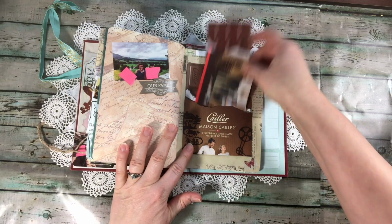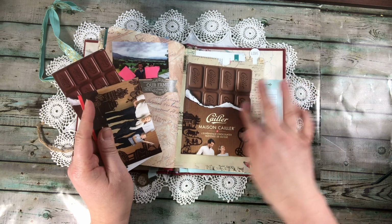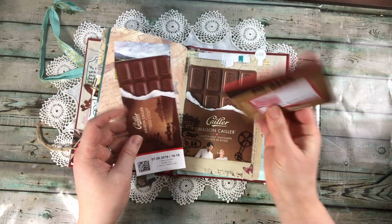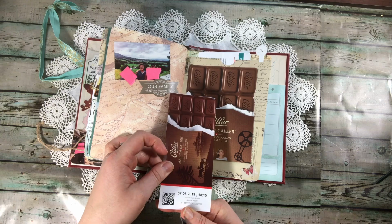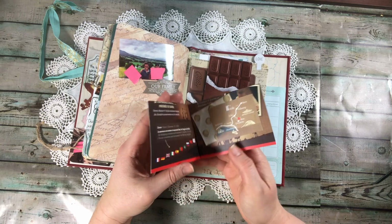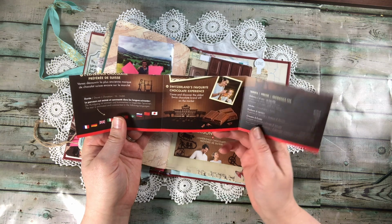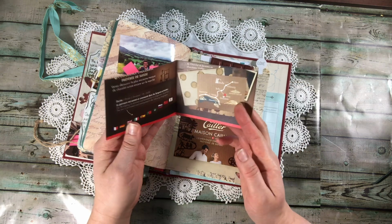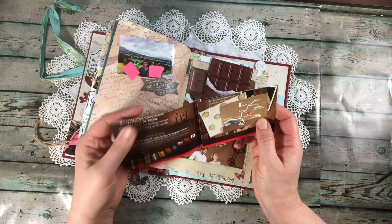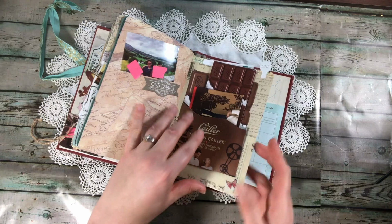And then a tour of a chocolate factory, and they had a really cool brochure, but I had to cut it down to fit it in here, but I glued it together to make a tuck spot. And then this is the other portion, and this is the ticket. Isn't that adorable? And it looks like a chocolate bar. So I kept the ticket, and this is the other portion of the brochure, which had some interesting information on it, like the cost, and then I put a journaling tag here, and then there was this little kind of directional map. So I kept that and just stuck it in this pocket.